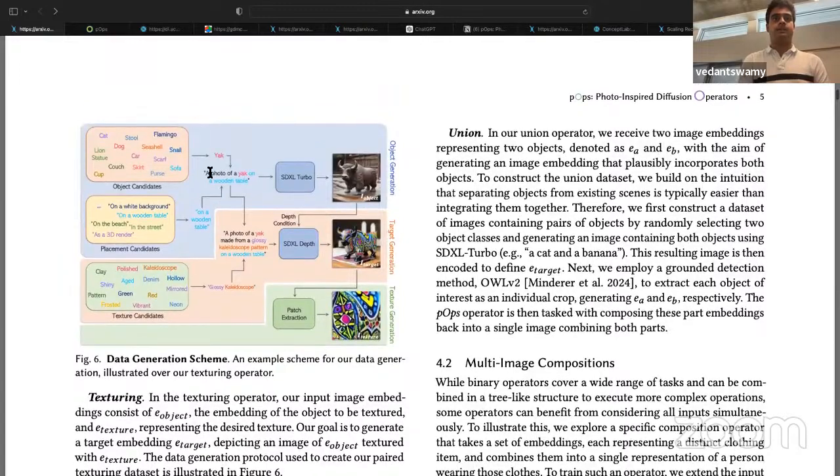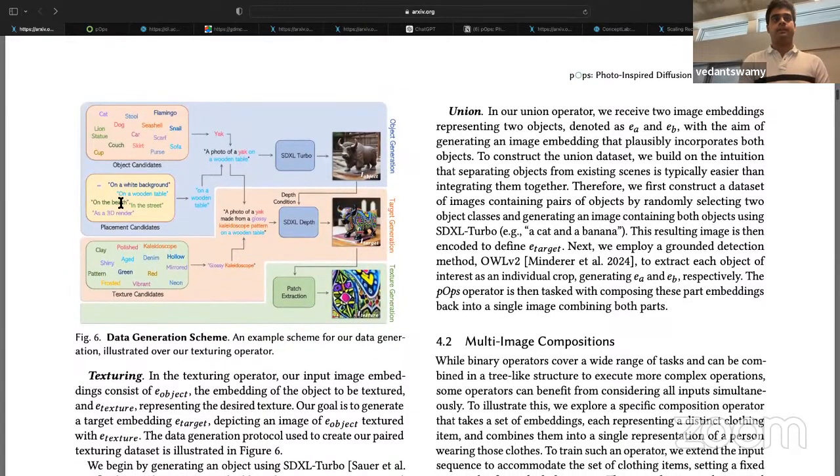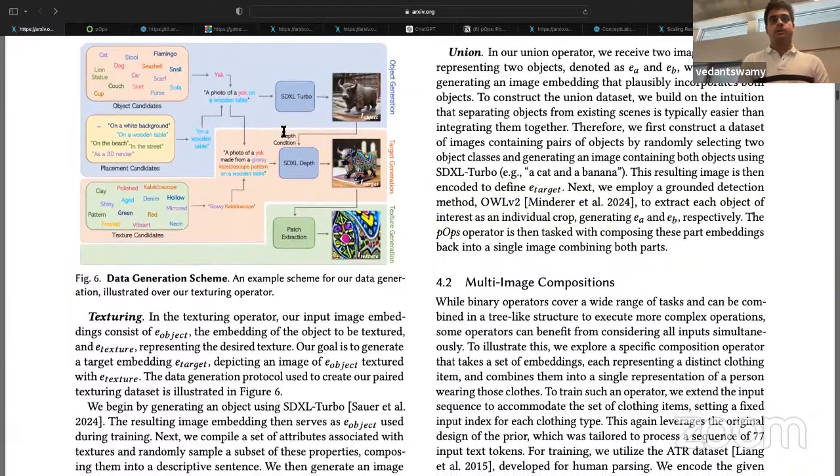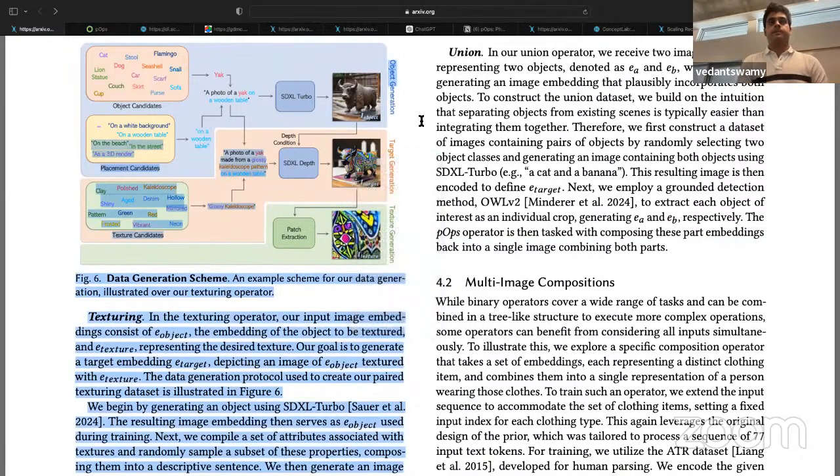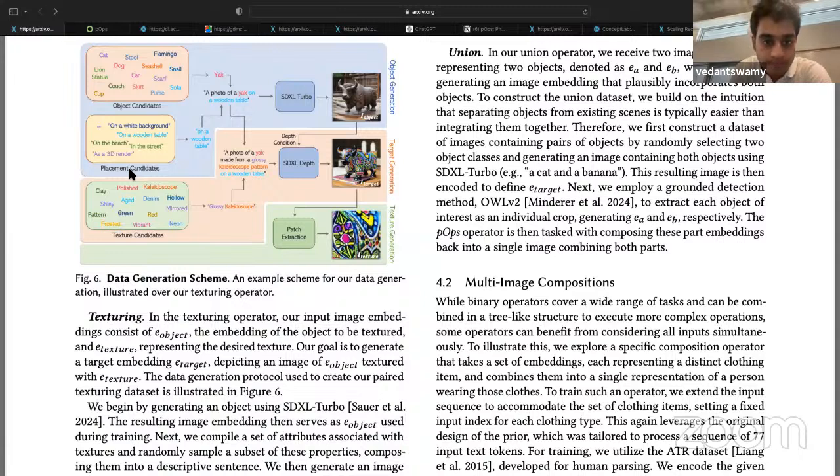For example, in this case, we have a set, and we select some of them. There's the object right now, and there's the target. After we are done with selecting a subset of these, we'd have an image which is generated using the stable diffusion model, which considers the depth of the generated object image and the composed text prompt. This image represents the object with the new texture.